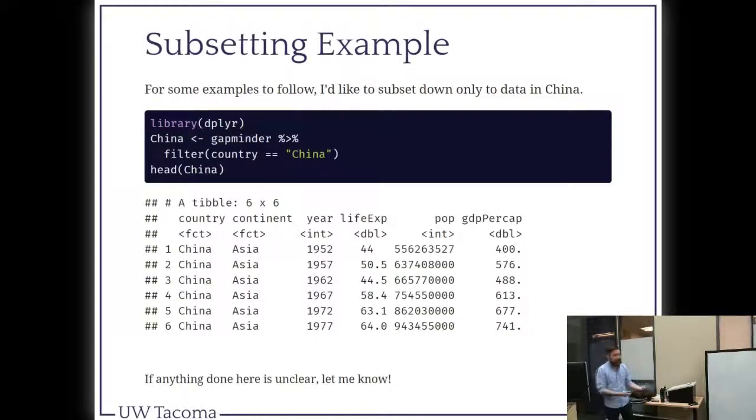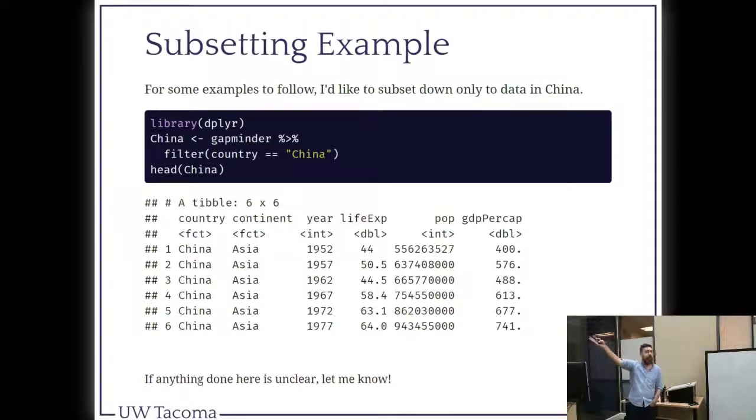So here's an example of subsetting in dplyr to get an idea of the syntax if you're not real familiar. Let's say I want to get down to the data in the gapminder data frame that is covering the country of China. I only want China. I load up the dplyr library first, and then I say gapminder pipe. The pipe there can be read as 'and then' or 'then.' So you could say take the gapminder data and then filter such that country equals equals China. I'm just saying I want the rows in the data set where the variable country has the value China, and I'm going to assign it right back to an object I create called China.